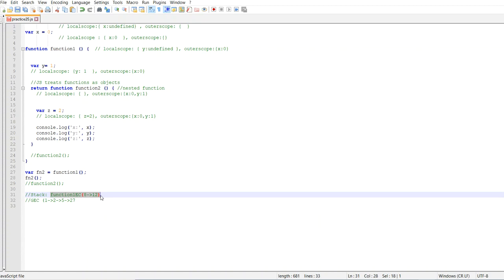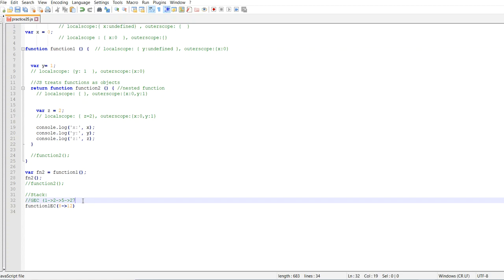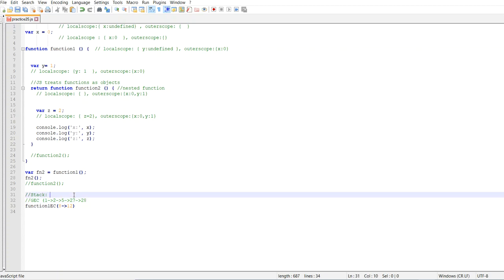So this would go back over here, and this comes up, and then after 27 it comes to 28. Once 28 comes we actually have function 2, because function 2 is now getting executed over here in line 28. And so now the fn2 execution context is getting created.